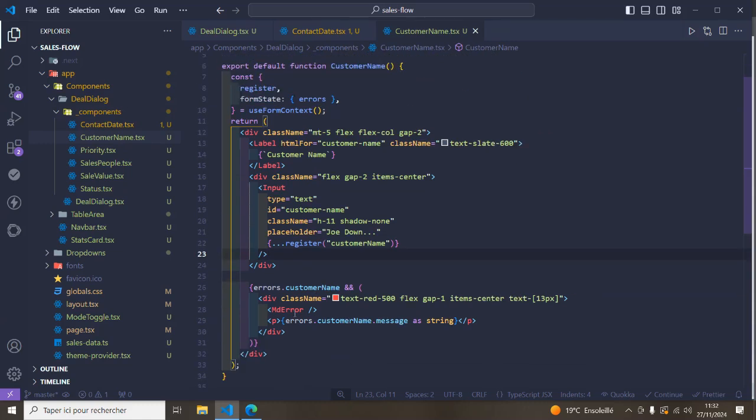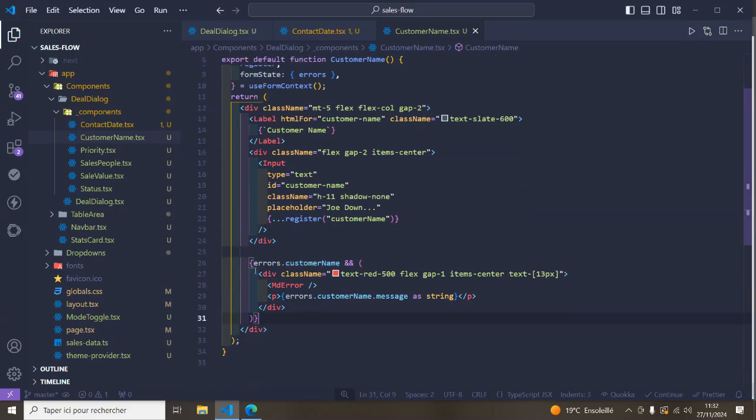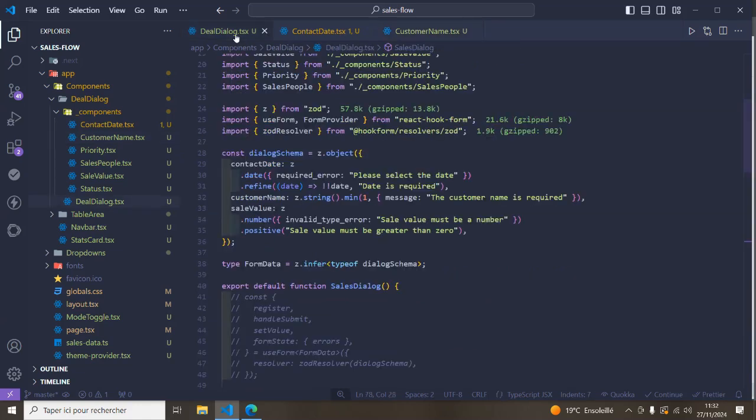Then we use the errors object with the customName key. If it is not undefined, we access this block to show the error that we defined in our schema for this key, which is that the customer name is required. This is what we got in our input.